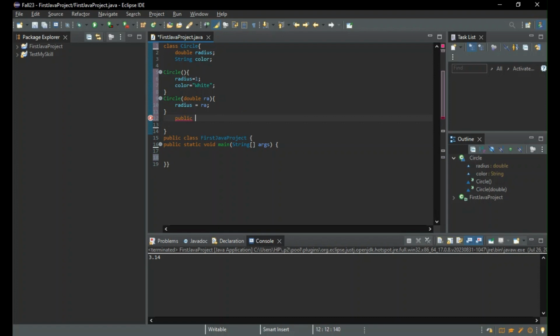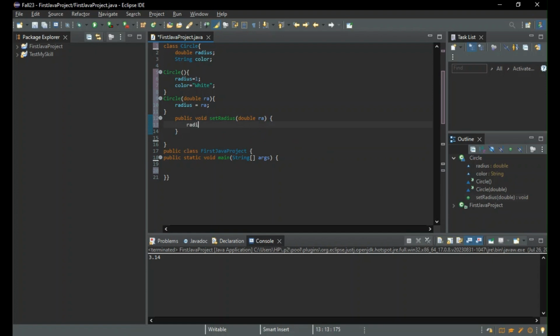So it will be void, and it will take not integer, double RA. Okay, and then it will say radius is equal to what? To RA.